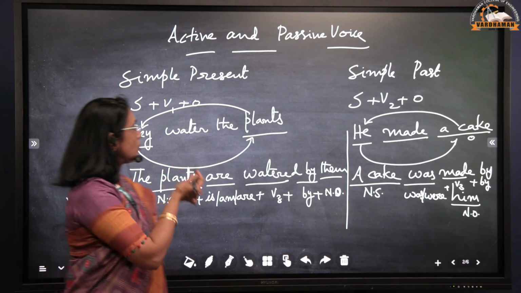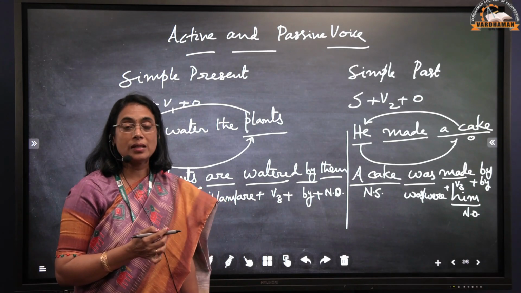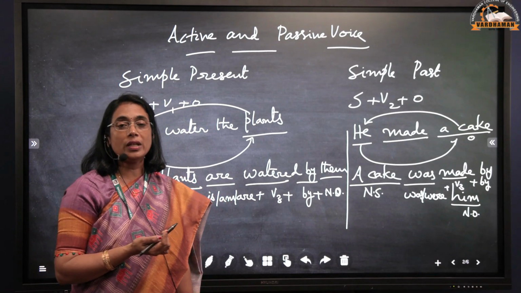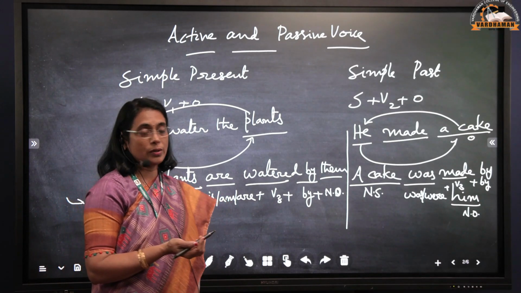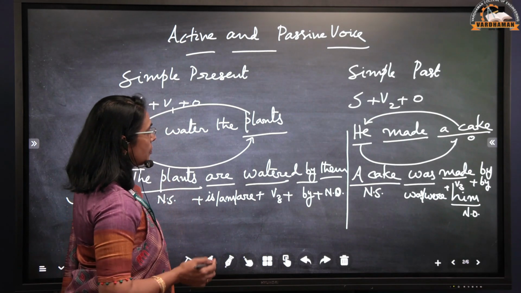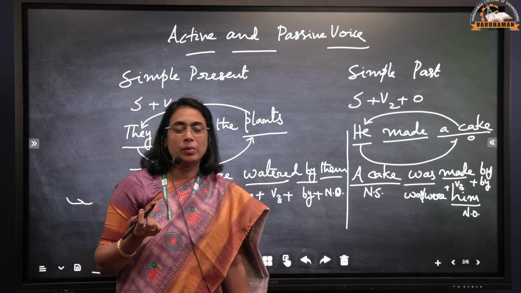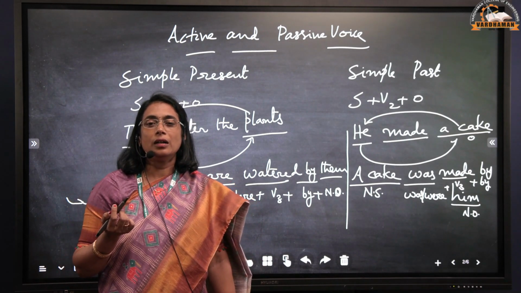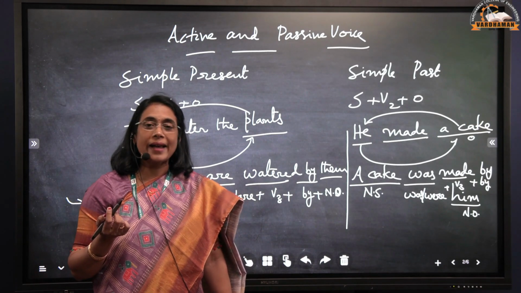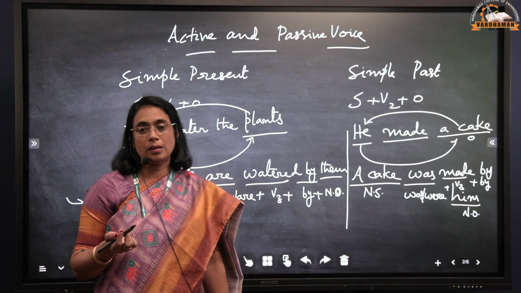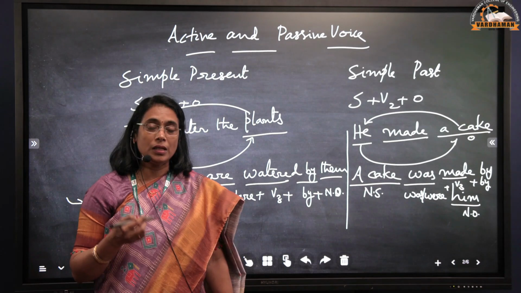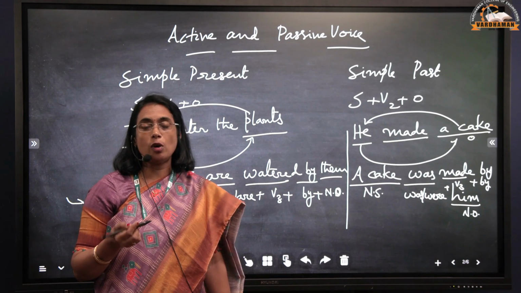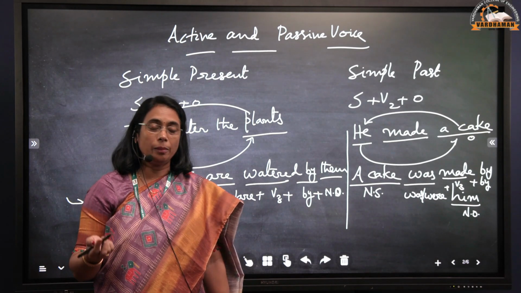So this is slightly about simple present tense and simple past tense, positive sentences, how to convert them from active to passive voice. Okay, these are some of the examples. We can go for a number of examples. You can say that he sang a song, past tense. And what is the passive form for this? A song was, then V3 form, a song was sung by him.